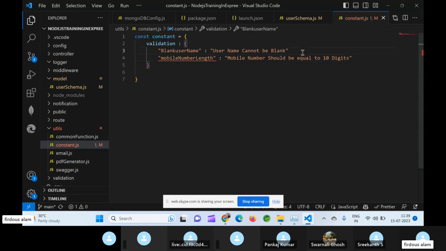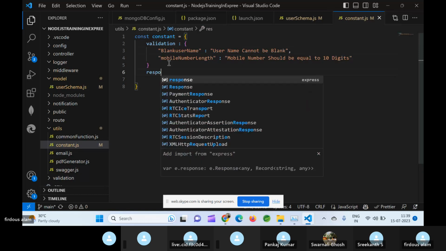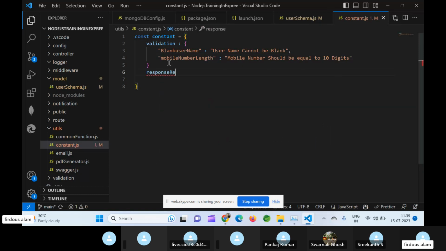Similar to that, whatever validation we need, we will write everything in this place, or whatever text we want to show on our website or in our APIs, anything. This is validation. We can write something like response message.